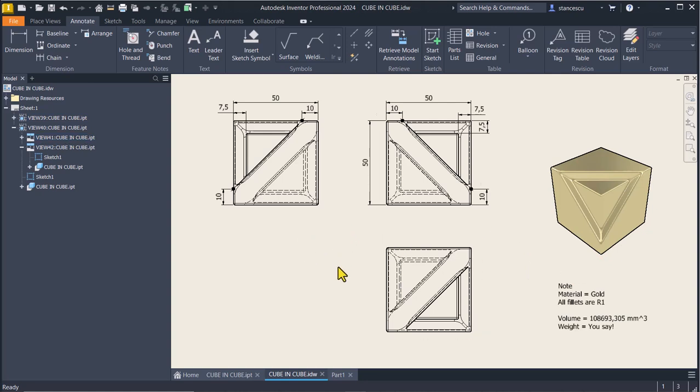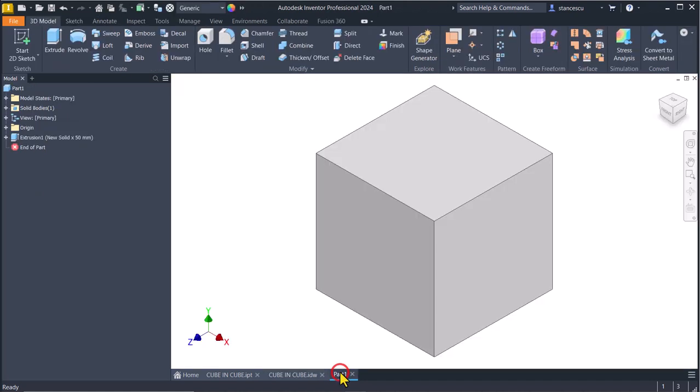Okay, we use these dimensions 10, 10 here to create this cut, this triangular cut. The triangle is of course equilateral. To do this we create a 3D sketch.